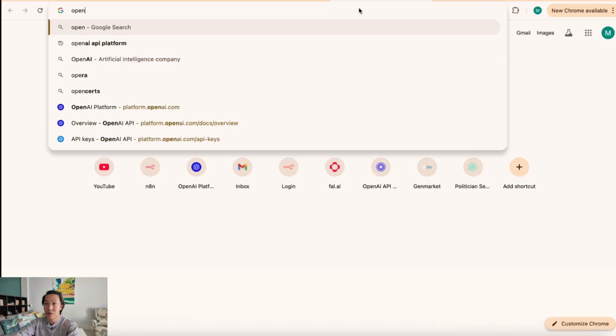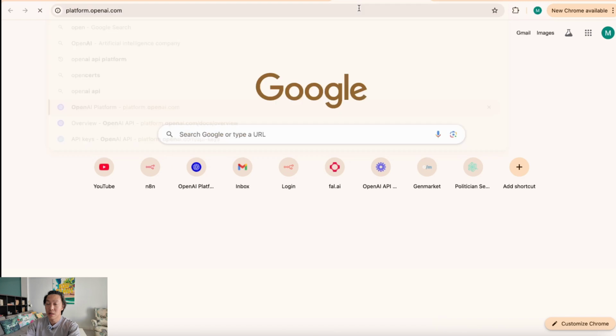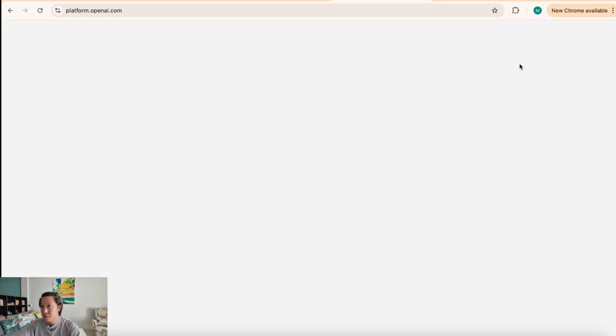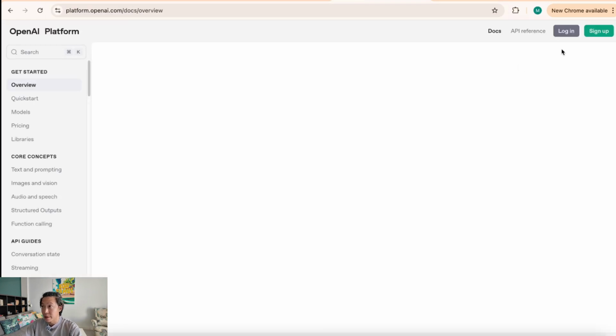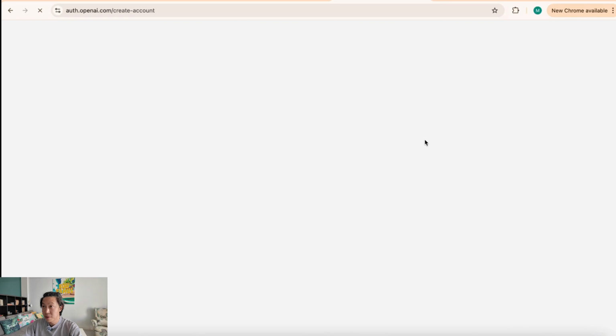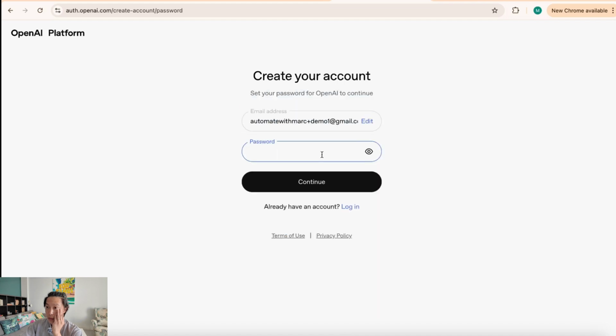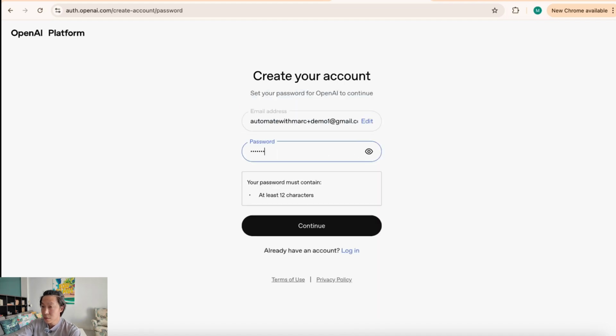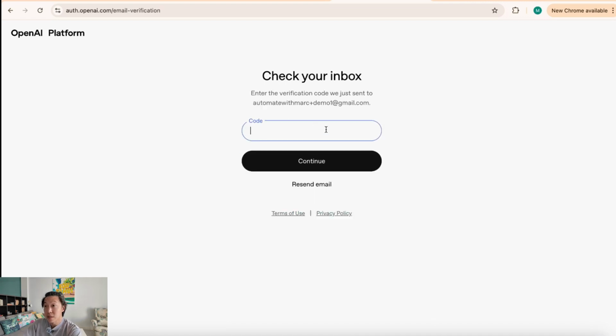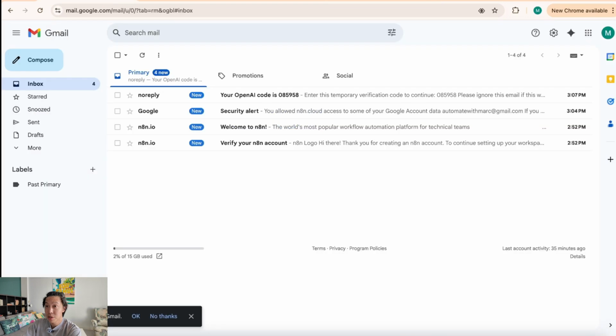So what you need to do is you need to go to platform.openai.com, and you need to click on sign up. So it's going to send me a code to my inbox.